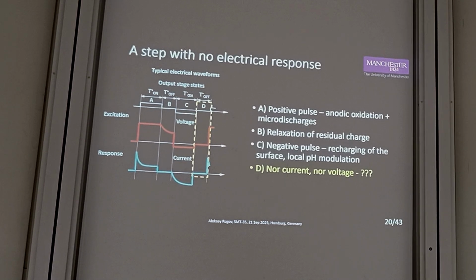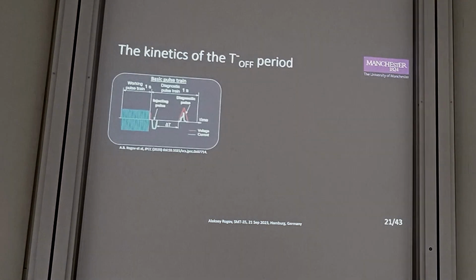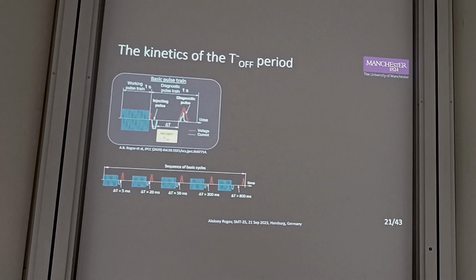From practice, we know that the duty cycle, even for the negative pulse, also affects the resulting coating. So in order to identify what is really going on there, we designed a complex electrical mode composed of the working pulse train for the coating deposition, which was interrupted by the introduction of a diagnostic pulse train, the core of which is the voltammetry triangular pulse, preceded by some positive or negative pulses. The variable here was the duration between the positive or negative pulse and that voltammetry response. And those interruptions happened in a sequential manner.